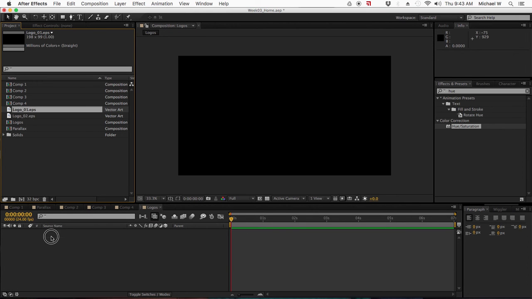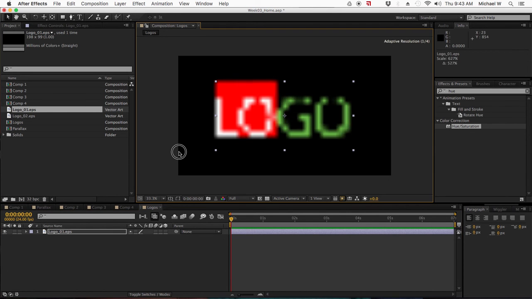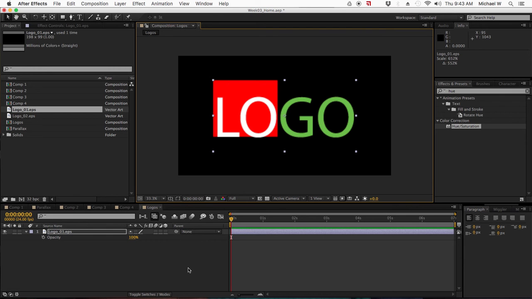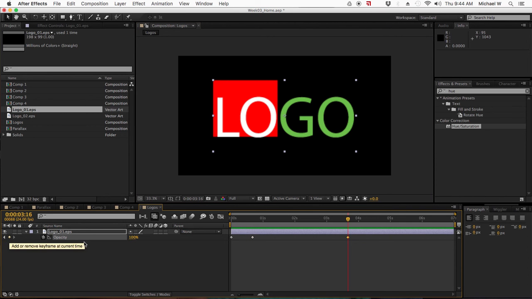I'm going to bring in logo 1 and drag it down here. When you're dragging files into your timeline, remember, drag from the project panel. Select it, do not drag the thumbnail icon. Drag from here. Now it's in there. I'm going to scale this up, and we'll fade it on and keep it on for 3 seconds. Keyframe, so we'll fade it up over that amount of time. Keep it up for exactly 3 seconds, so it's 16 frames in, 3 period 16, and then I'll fade it off over that amount of time.